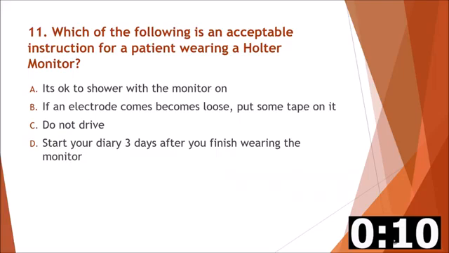Number 11. Which of the following is an acceptable instruction for a patient wearing a Holter monitor? A, it's okay to shower with the monitor on. B, if an electrode becomes loose, put some tape on it. C, do not drive. D, start your diary 3 days after you finish wearing the monitor. 10 seconds.